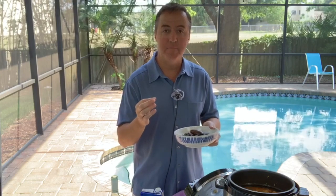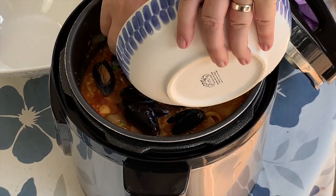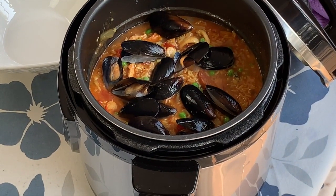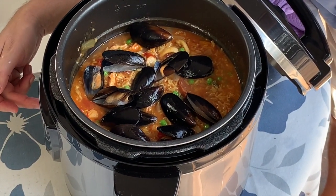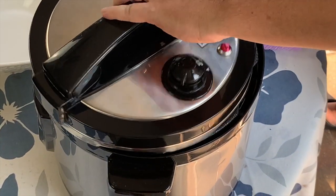We want these mussels to open up. They should all be closed. So we're just gonna put the mussels right on top. And I hit the saute button. And we turn it off and then the saute button. And we're just gonna close this up.